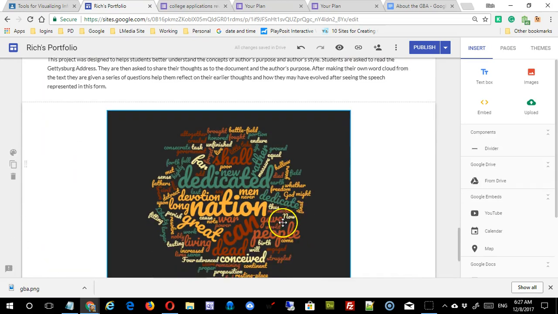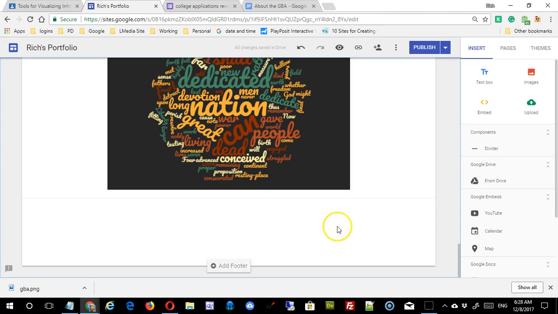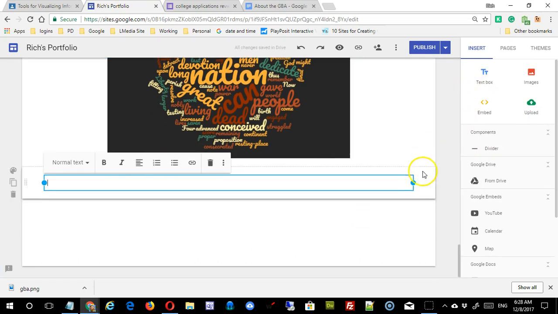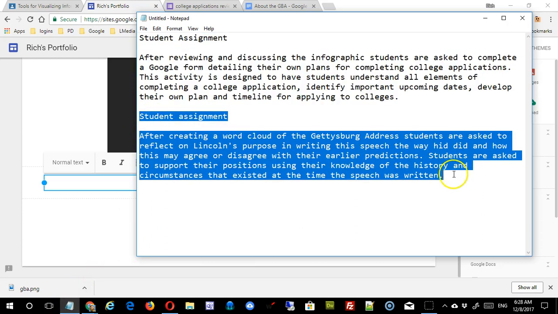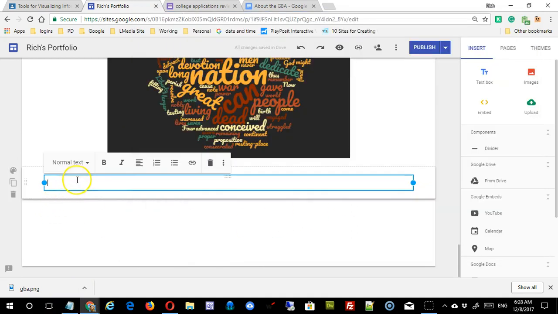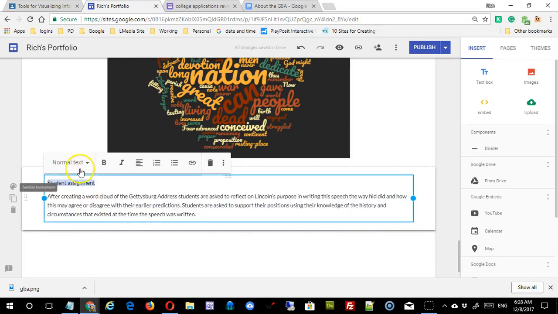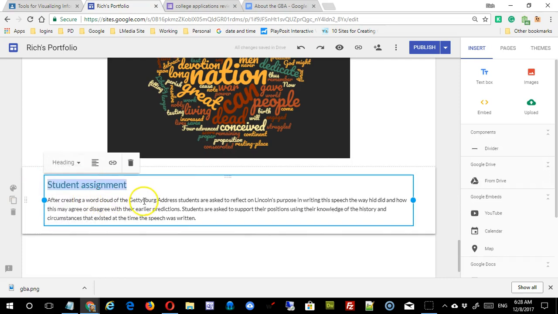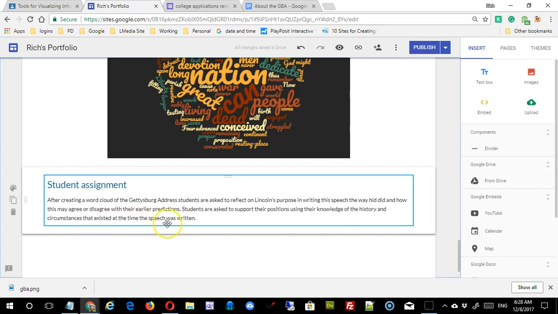Now I'm down here at my word cloud, and here is the picture. So down at the bottom, I want to put a description of my assessment or feedback or interactive piece. As before, I want to include a text description. And as before, I've prepared that in advance. Let me just copy that and paste it into here. I'll do that little bit of formatting, that makes a big difference. That little bit of formatting makes this a much more professional and accessible piece.